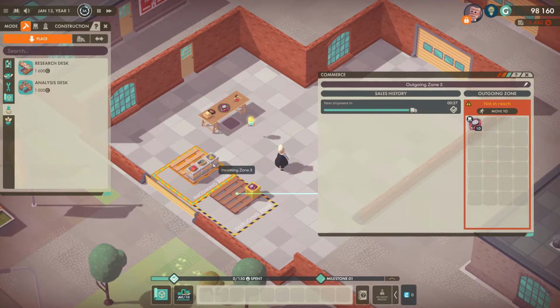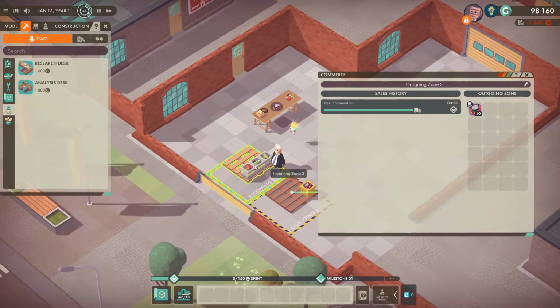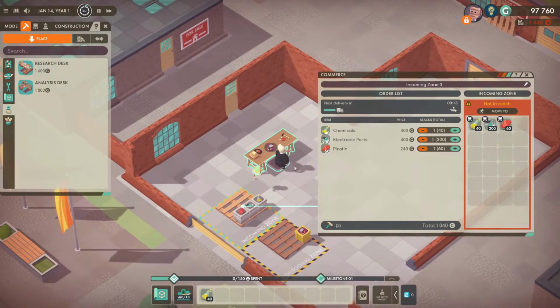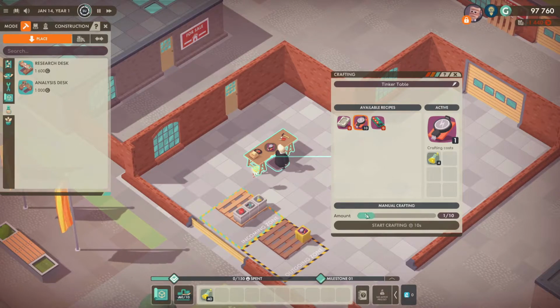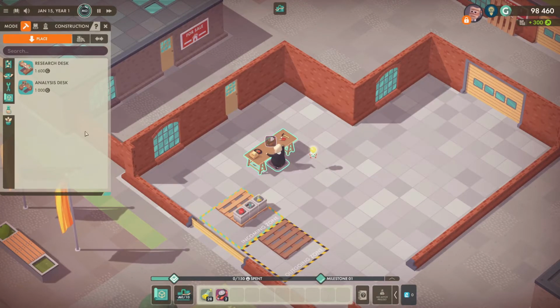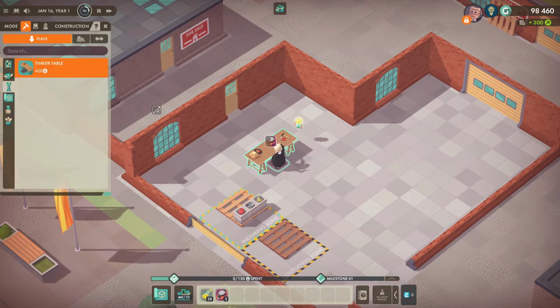Oh, got to go over there first. Okay, so pick up some chemicals, sorry. Batteries. Silly Billy. Walk over here. Click on the table. Manual crafting. 10 of those. Thank you. So we're crafting. Now we're doing all the work at the moment, which is not unusual because we are, for one of... Oh, there you go. Made $700. We are, for want of a better description, a startup company. So while we're doing the crafting, right, let's just go and set up another crafting table over here.